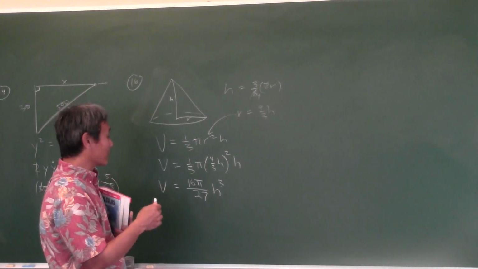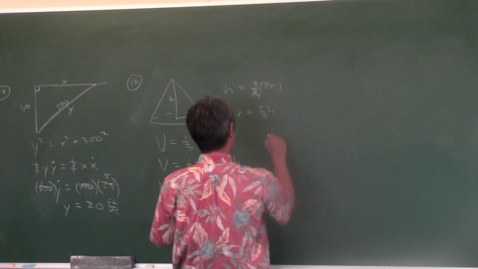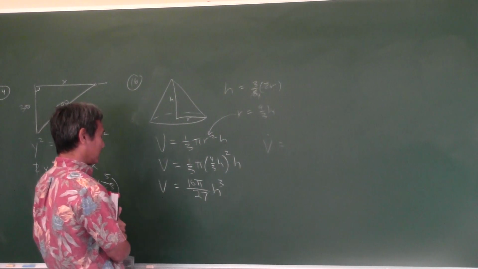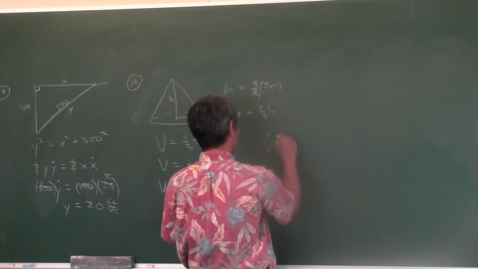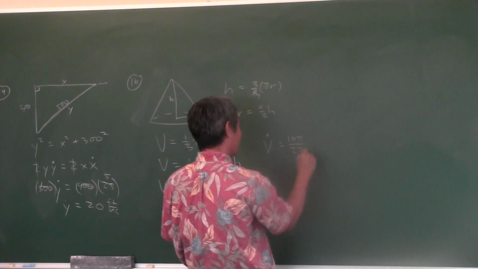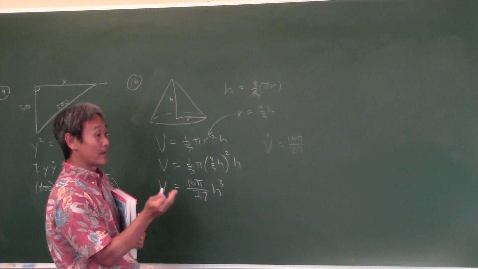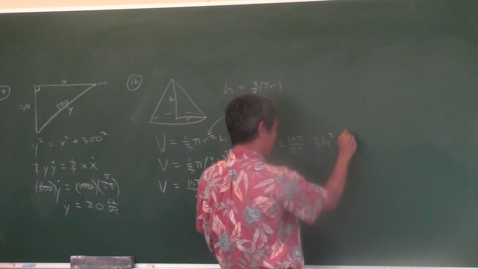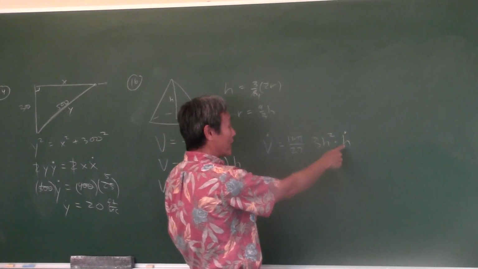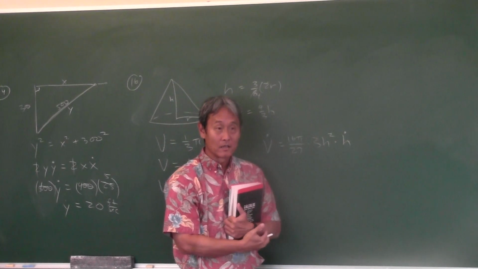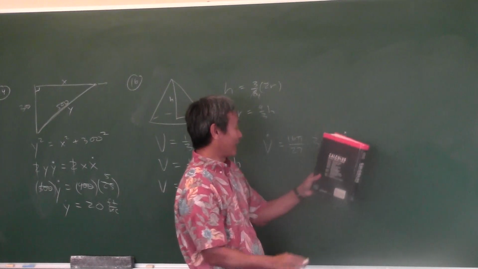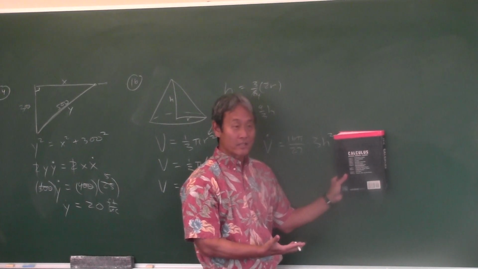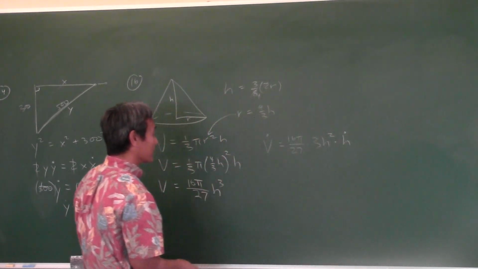Second step, take the derivative with respect to time. V dot equals. Okay, let's just do it the long way. Throw the constant on the side like an unwanted pet. What's the derivative of h cubed with respect to time? 3 h squared h dot. There you go. For those of you who forget to multiply by the derivative of the box, what if you did forget? How the heck are you gonna find h dot? There's no h dot in there. You have to multiply by the derivative of the box.